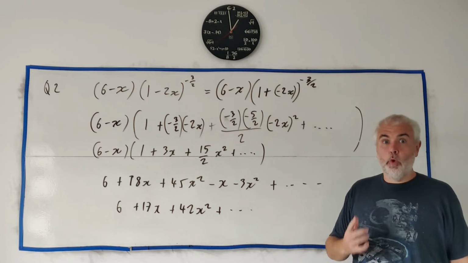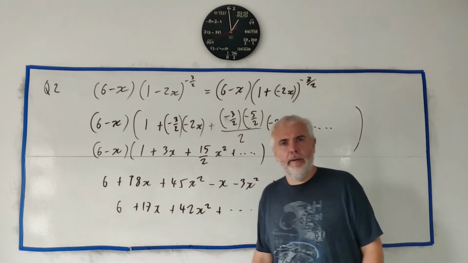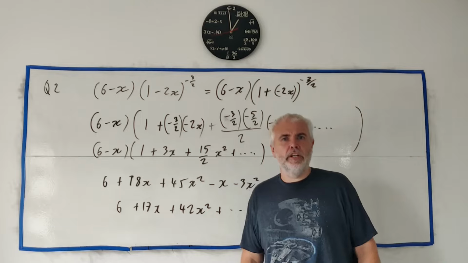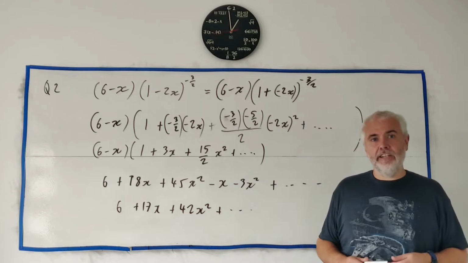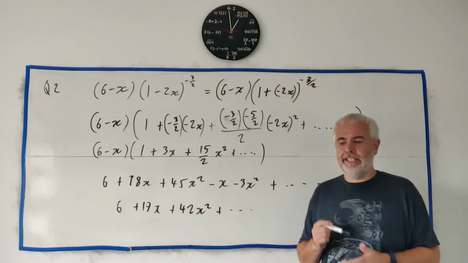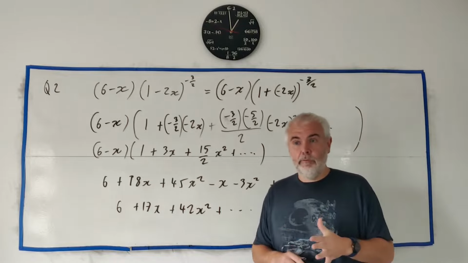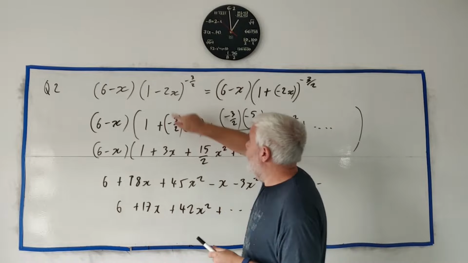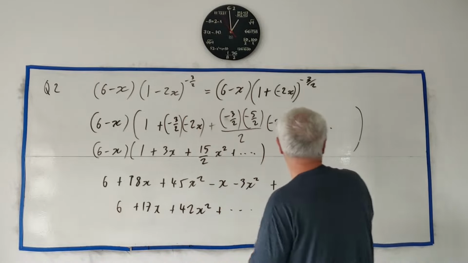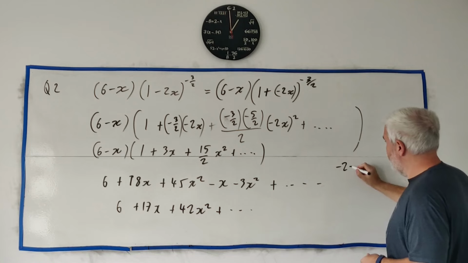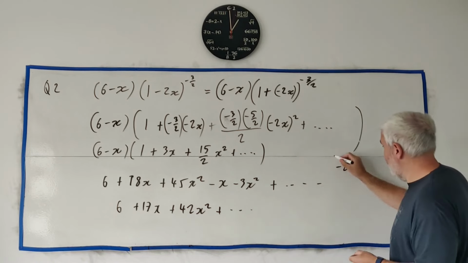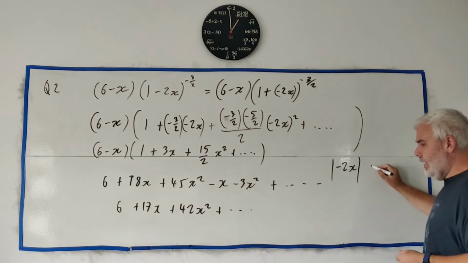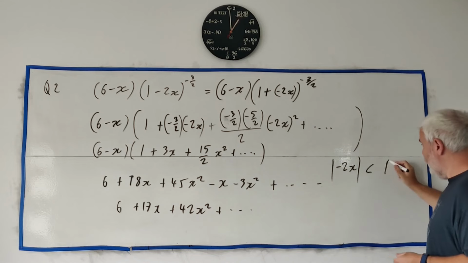They've added in an extra 1 mark question in part B. I touched on the answer to it earlier. State the set of values of x for which the expansion is valid. Well, in our formula tables, they tell us this only works when the term that's here, or let me write it as the minus 2x, the term that's there, the absolute value of that is less than 1.